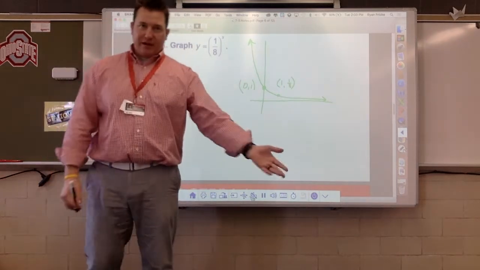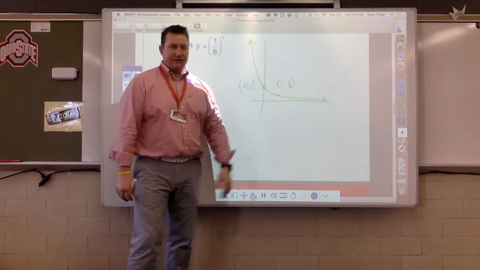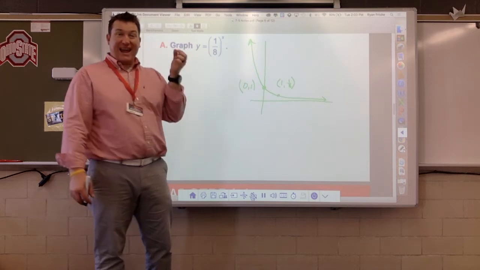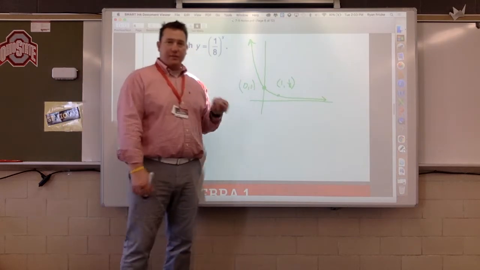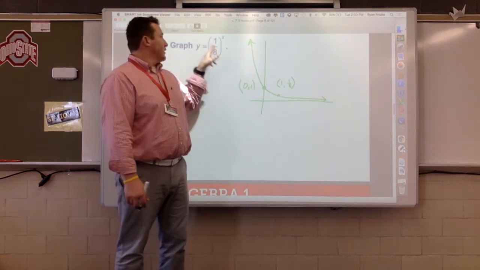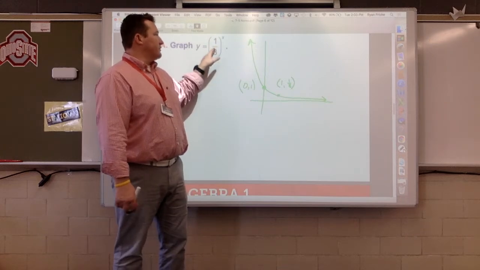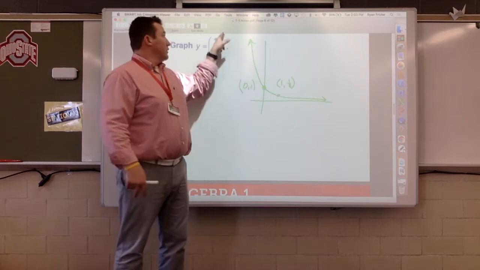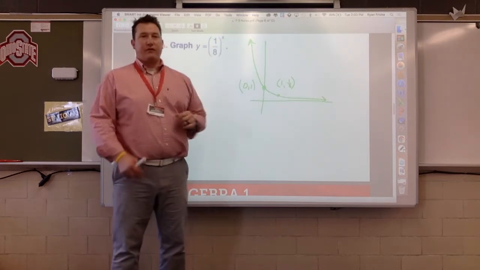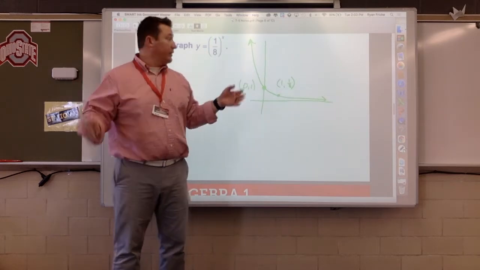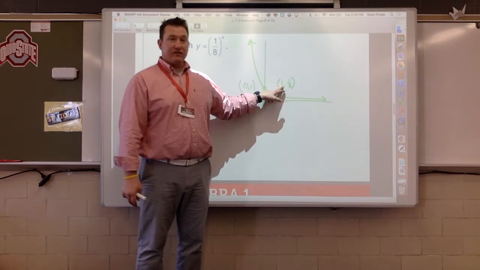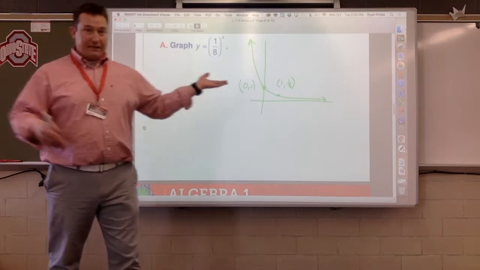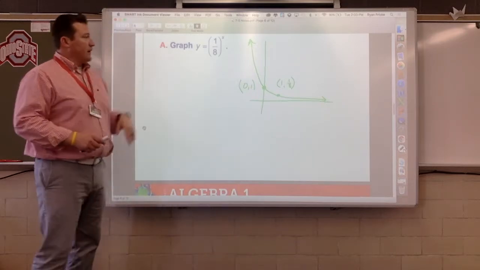No, this is not by chance. This always works in this scenario, guys. When we don't have a number in front, like an a value, it's always going to be at 1. Whatever this number is, think about it. If I take x to the first power, what's 1/8 to the first power? It's just 1/8. Hence, when x is 1, y is 1/8. This is math. This is why this works. Anyway, there's our graph of that.